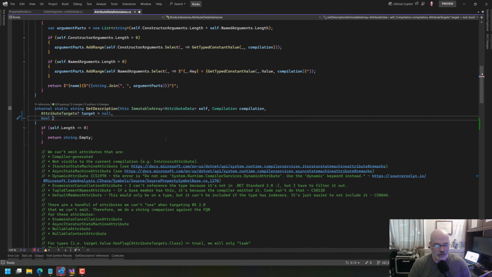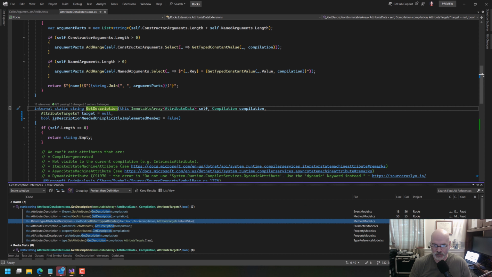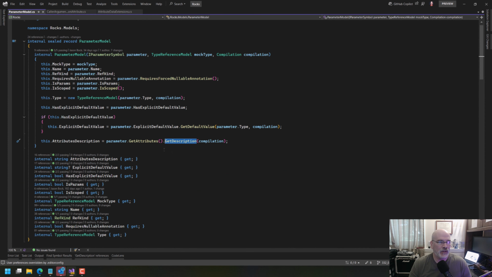So we're not always passing that in. I can't. Naming is hard. There. I don't know what else to put here. Is description needed on explicitly implemented member? The only time we actually really care about this is in the case where it's being done on a parameter. And the problem is that we don't know here.